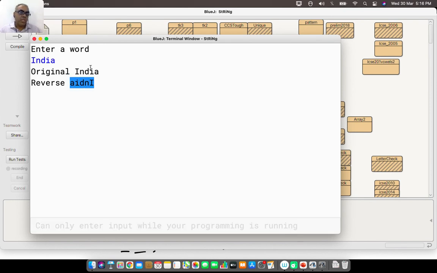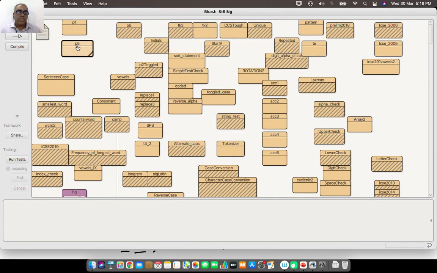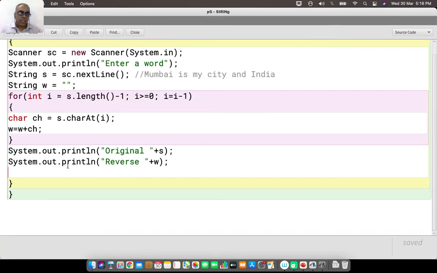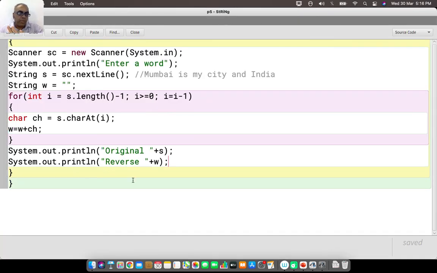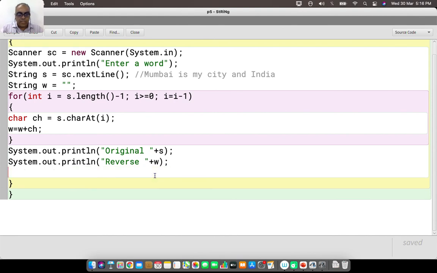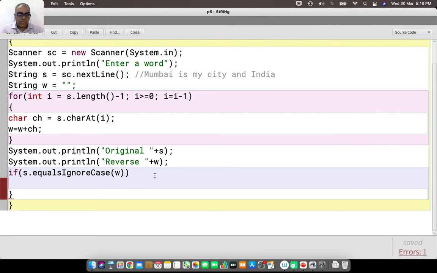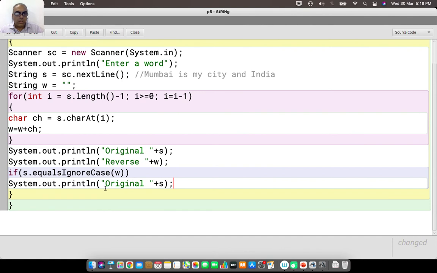You can see this. Now once this is done, we just have to check. Rather than printing original, I keep it as it is, but I would say if s dot equals ignore case of W, then I want to say this particular string is a palindrome string.